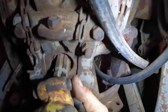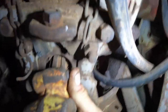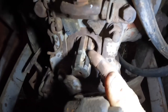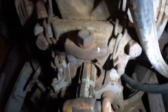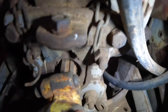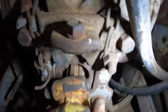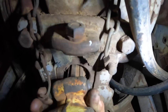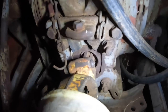Oops, I should have pushed that in a little bit further. Oh, before I push it right on, you'll notice there's some little notches cut out of it here. That's where the lock sits to stop it coming undone again. Push that right in, wriggle it right on. Sometimes you've got to wriggle a fair bit. And then this button should pop right out. I'm going to need two hands to do that, so I'm going to put the camera down.